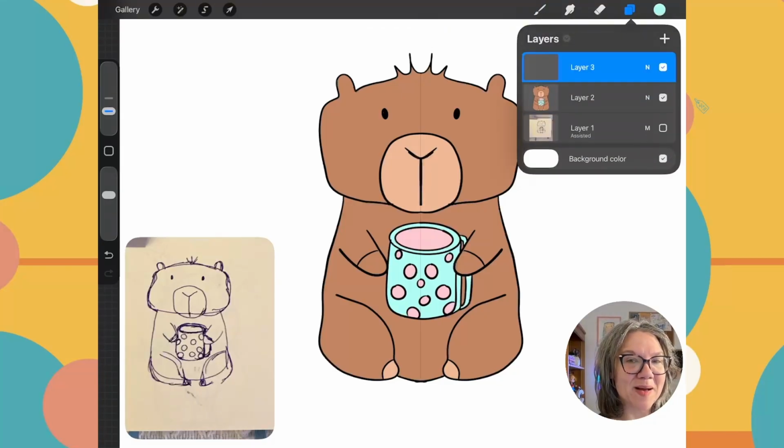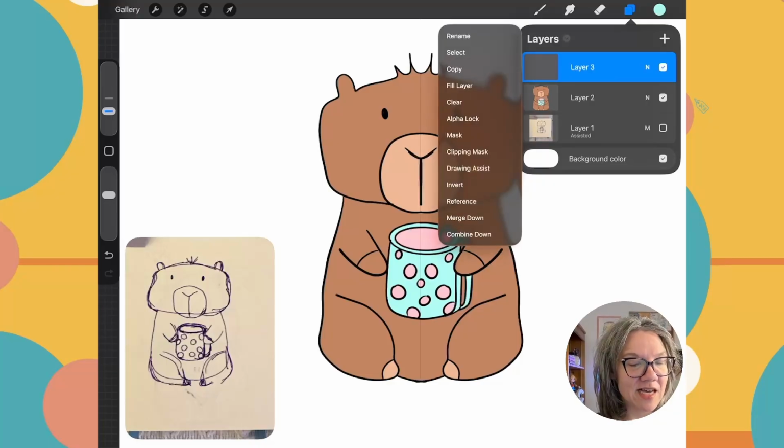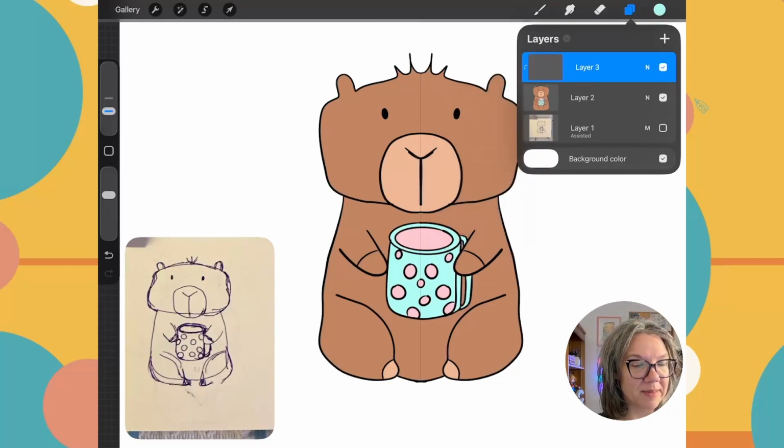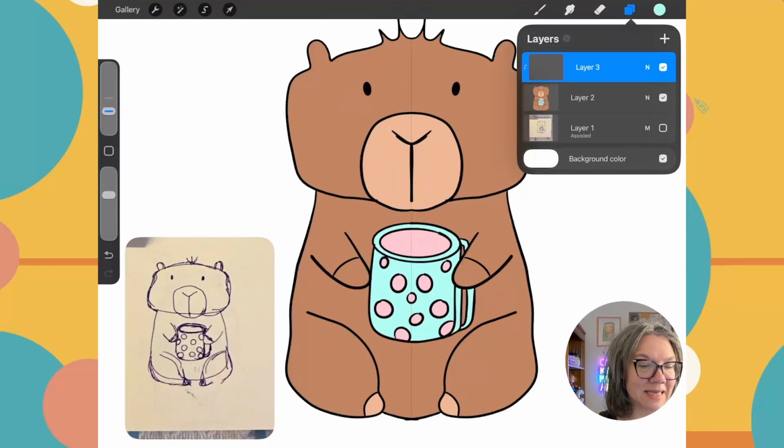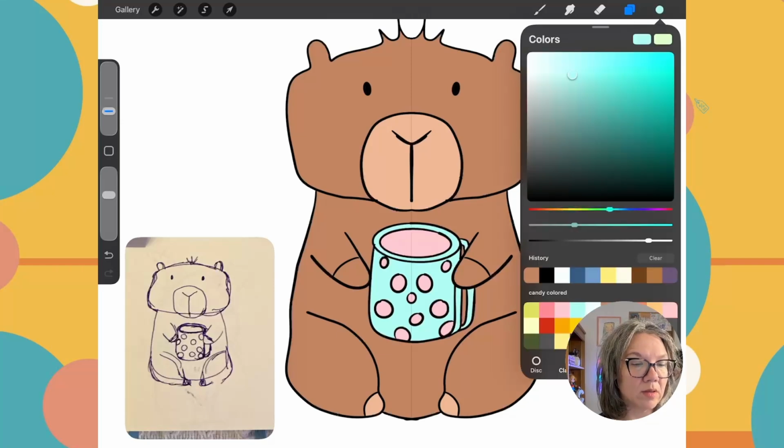We're going to add a layer above our coloring and our line art, because right now everything's just all together on one. Do not recommend, but this is just for showing you guys. Click your layer menu and go to clipping mask. And as you can see, it's got a little arrow showing it is clipped to your layer. So what a clipping mask does is allows me to add texture, color, whatever to the layer I have clipped it to without damaging the original artwork on that layer. So let's get pink.